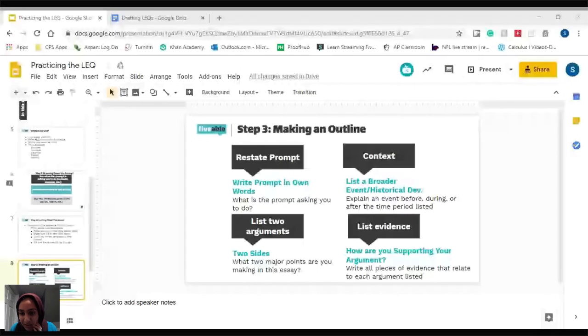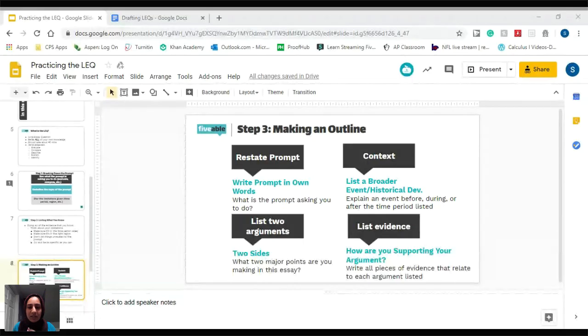Outside the prompt by mistake, it won't hurt. Oh, so if you use something outside, it won't hurt, but I guess you just won't get the point for it, if I'm not mistaken. So if you use a piece of evidence that's not related to the prompt, you won't lose points, you won't be harmed for it, you just won't get the point for that.